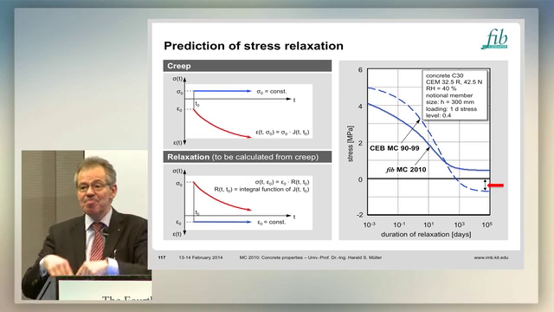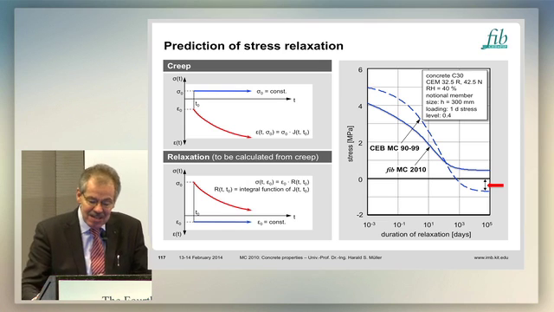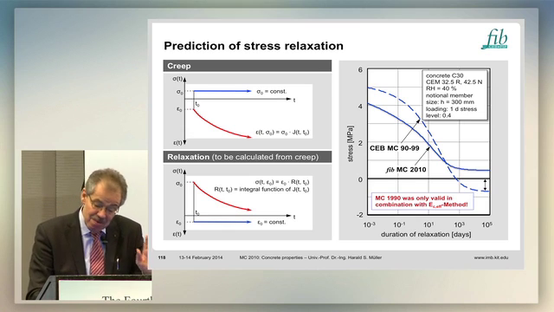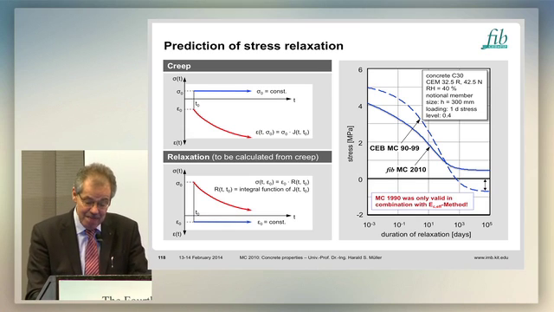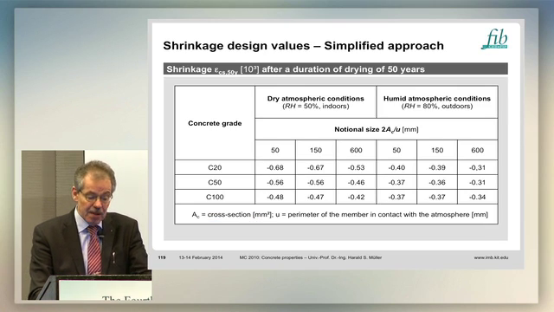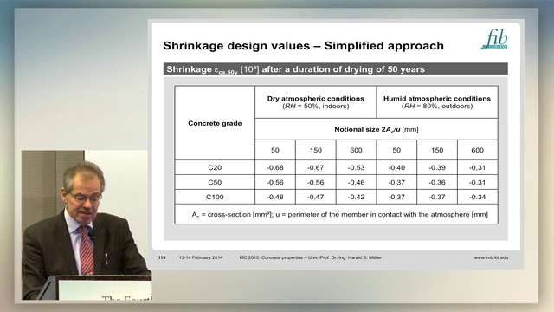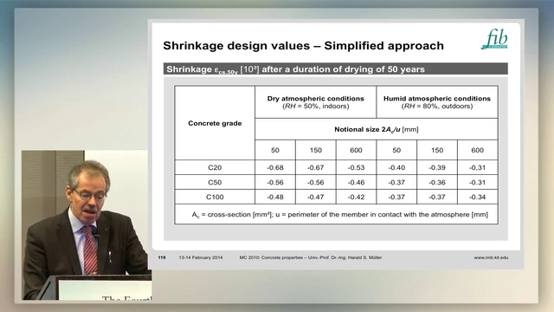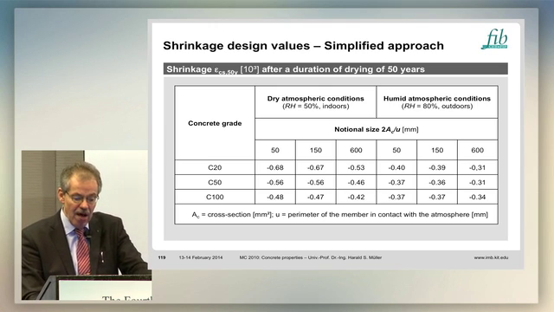You can apply the principle of superposition. You will get no change in sign. In Model Code 90, we had to accept only the age-adjusted model for that to matter. Then you could do without such a change in sign. Well, the formulas on the left-hand side and right-hand side are a little bit complicated. In many cases, it is enough to do with a simplified approach.